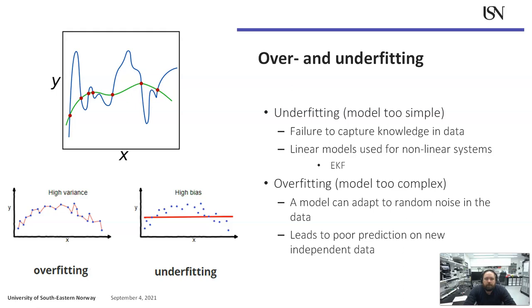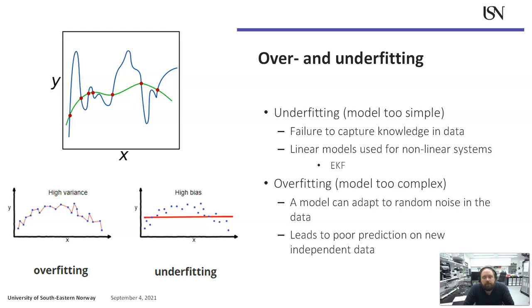Overfitting, on the other hand, is slightly more difficult to understand. In overfitting, what happens is that you have a way too complex model structure and you train that model structure as much as you possibly can for a given set of data, so you let the training run to infinity, let's say, in the limit. Then you could end up with a model structure that learns to predict the random influences of noise, the random variances in your training data. Those are not really representative of the actual system, but can be random fluctuations due to measurement noise and so on.